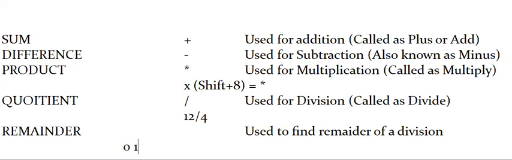So the main difference between even and odd is a remainder of 0 and 1. How? The numbers which are completely divisible by 2. For example, I write 10 divided by 2. If I divide 10 with 2, the remainder would be 0. So these are even numbers. And other than that, the numbers which do not have remainder 0 are odd numbers. So that's why we use the remainder operation in different platforms, in different software, and the same thing goes in MSWLogo. So these are the arithmetic operators and operations in MSWLogo.